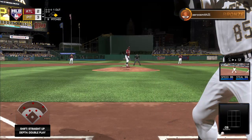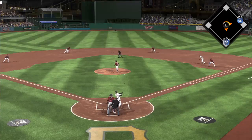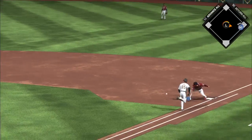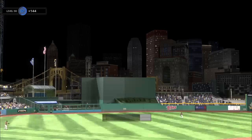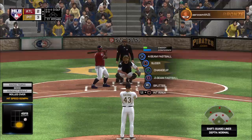Stepping in and ready for another shot. 85. Chalk. He's got a hit in 3 at-bats to this point. Sent on the ground out to second. There's one. On to first as they get the double play to get him out of the inning. Digging in and looking for more.